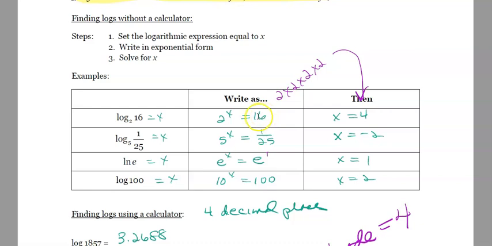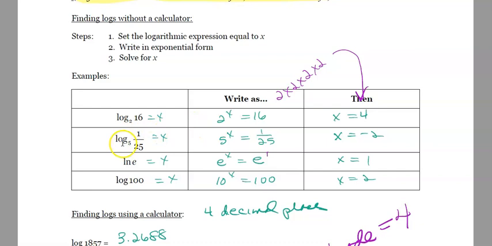Make sure you can get that. Now that seems like a reasonable thing to solve. Think about how many times you're going to take 2 to get 16. And I wrote it out here. 2 times 2 is 4. 4 times 2 is 8. 8 times 2 is 16. So x, which is the power, must be 4.